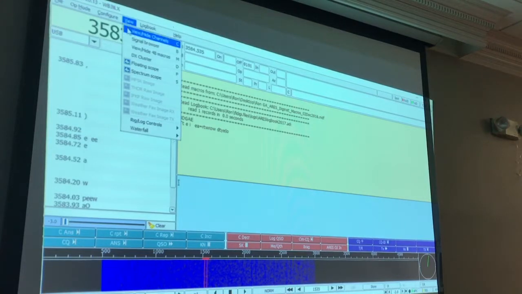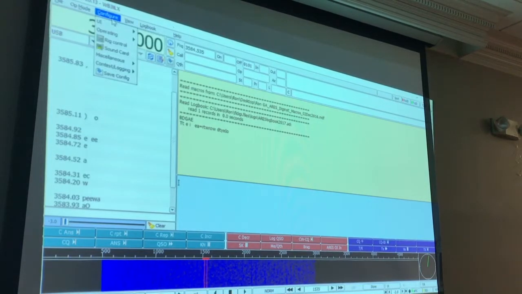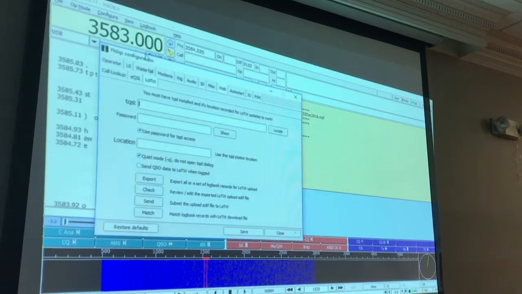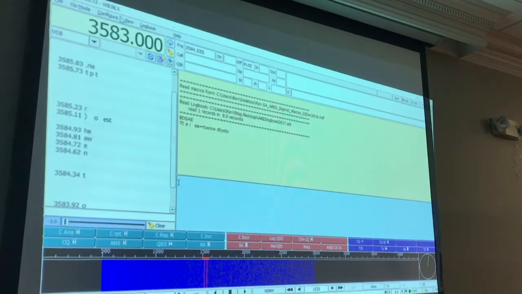He's also added a new program which I just found out today. I haven't had a chance to play with it yet. It's called DX Cluster. You've got to work with that to figure it out a little bit, so you'll be on your own there. And he's got a logbook in here now. You'll notice he's got LOTW here, so you have to fill out this screen. I don't know what data goes in there, but you can do that with LOTW. He's also got some of the N3FJP software in here too.